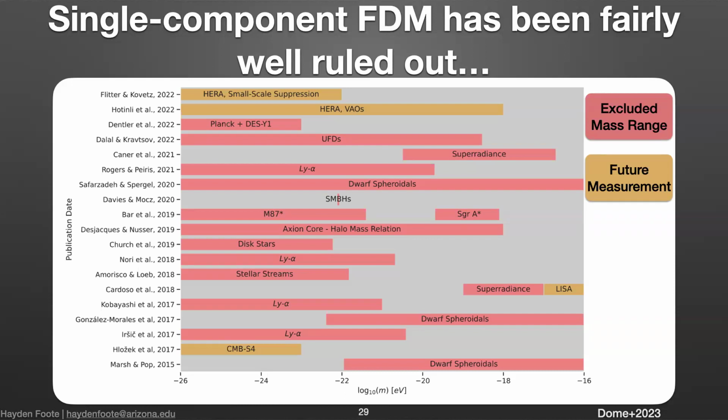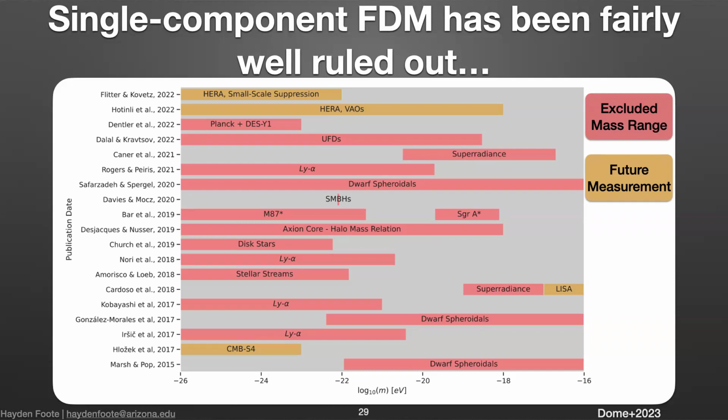Wait, so we're saying that you can have multiple types of dark matter? Like we don't have to have one dark matter particle? Yeah, and in my personal opinion, that's probably what's happening. But again, you gotta start with just... Oh, yeah, I agree, I've just never heard about it.